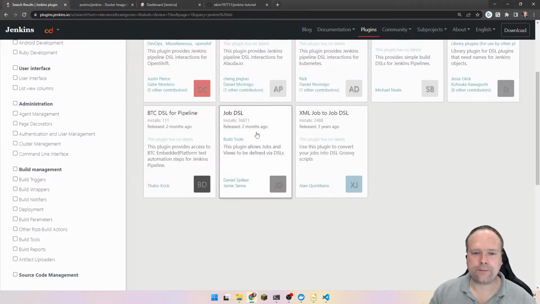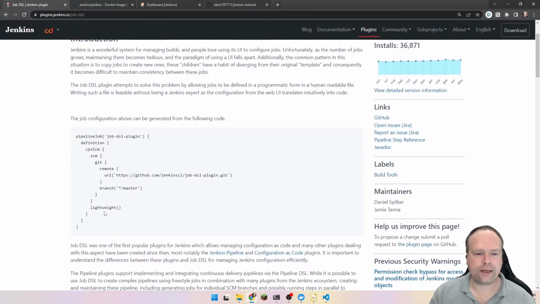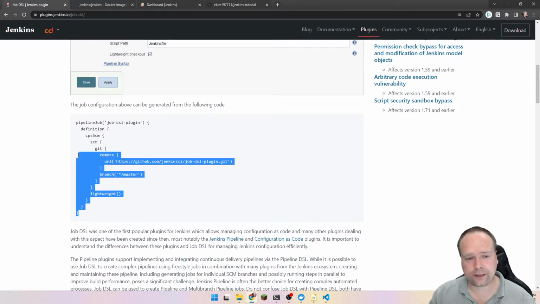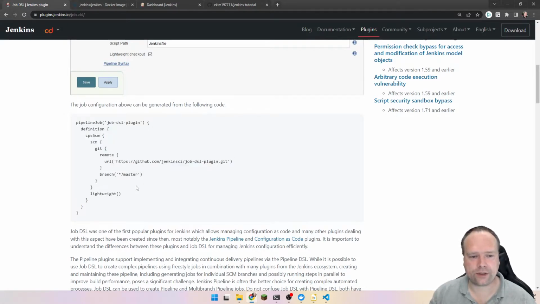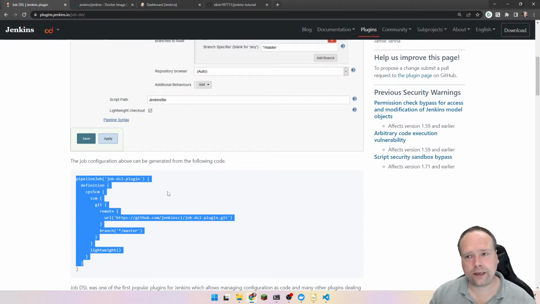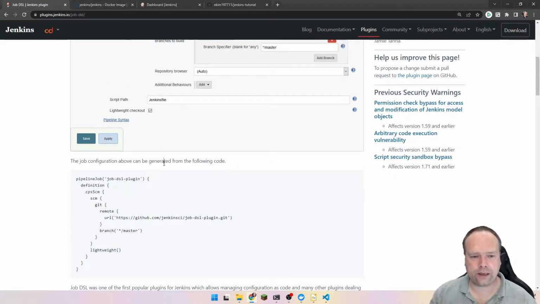Here we have Job DSL, this one right here. You still need to make your Jenkinsfile, but then you can create your DSL like this and decide what should happen in a declarative way, and you can also use a script way.